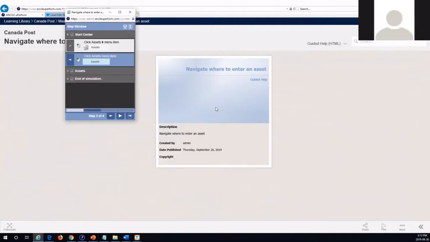You just have to reload that package. So it's a simple process. You just publish the content from the recorder, which you'll see in a moment, and then it creates that zip file for you, and you just drag and drop it into the learning management system depending on how it accepts its content. It's either going to be a drag and drop, or you click browse and grab the package, but it's a quick process.